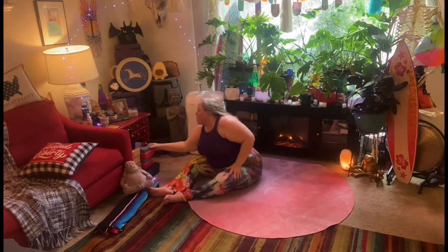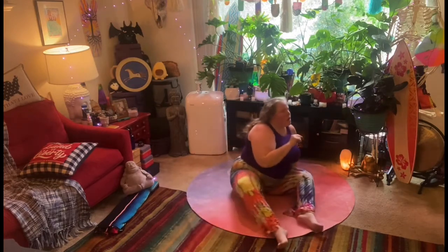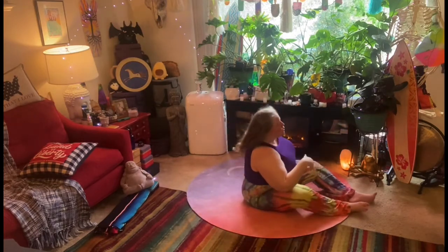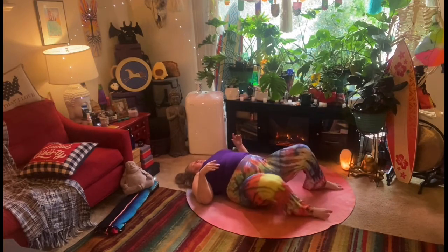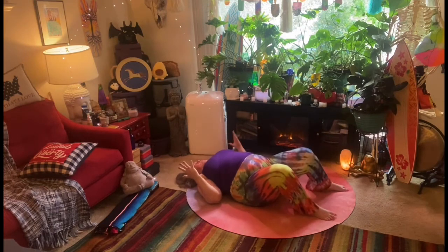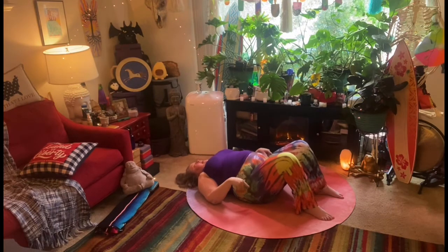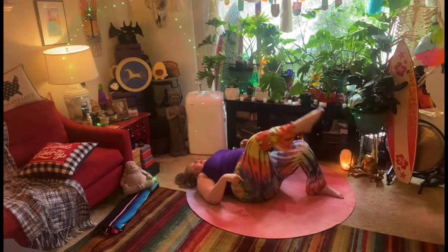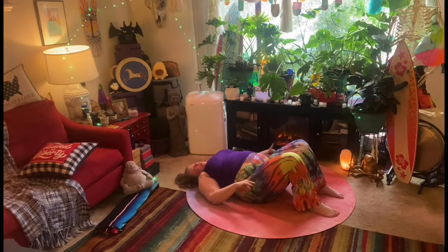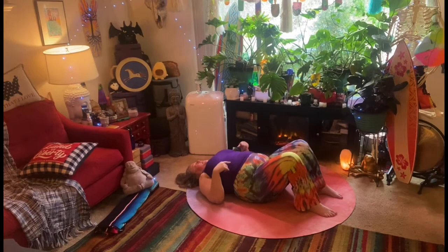So your bridge pose can have the little lifted leg at the top, or you can follow along. I'm gonna do the up and down version of the bridge. So it's called Dvipadapitham, which sounds super impressive, but it's really just going up and coming back down as best you can, one vertebrae at a time. So you can, once you get to the top, extend your leg, lower it, bring it back, put your foot back down, and then roll back down if you like, or just do the up and down with both feet on the floor.